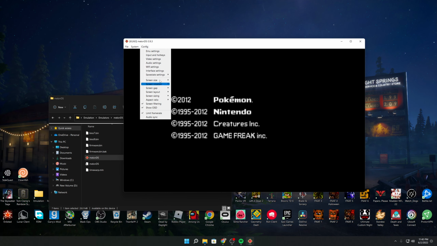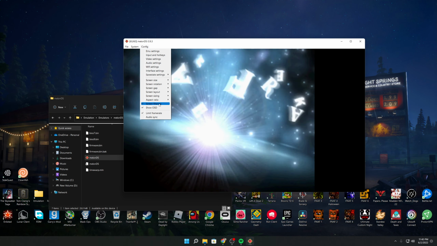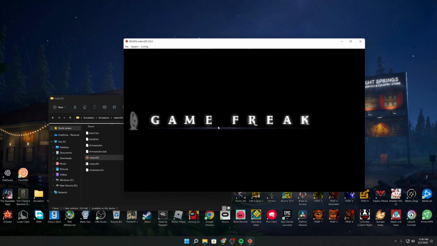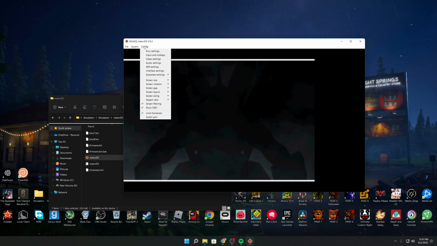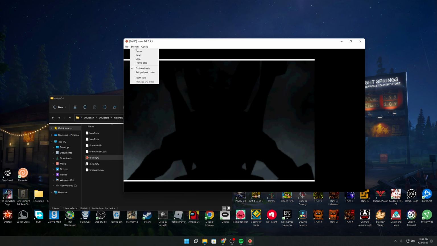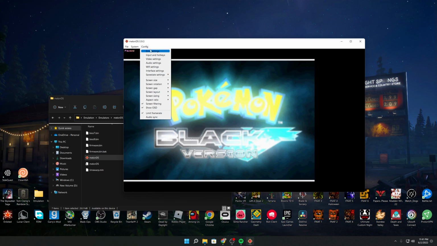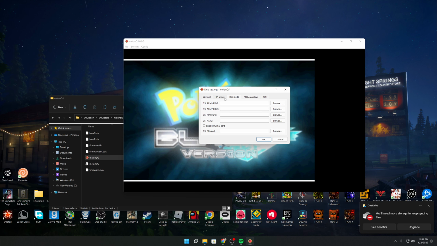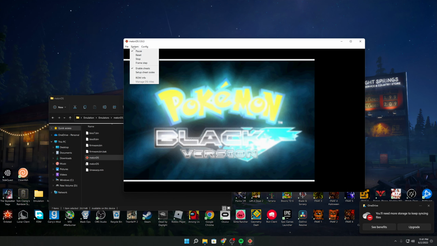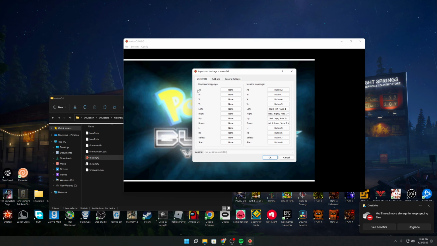There's a lot of settings you can tinker with. Screen filtering is one where it removes the blur that the old DSs have, so you can actually see each individual pixel. I don't like it personally, but you do whatever you want. Where is it? This is annoying. Let me pause that. Where is it? I think it's this. Something tells me it's not this. Oh, jeez. Right here. Yep, there we go. So, yep, there it is.